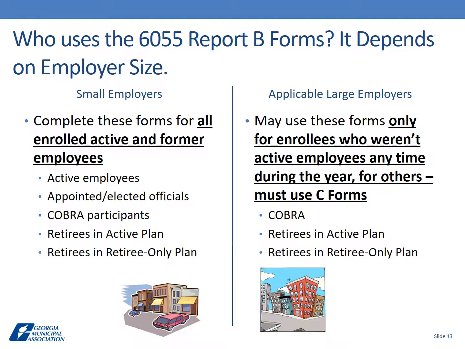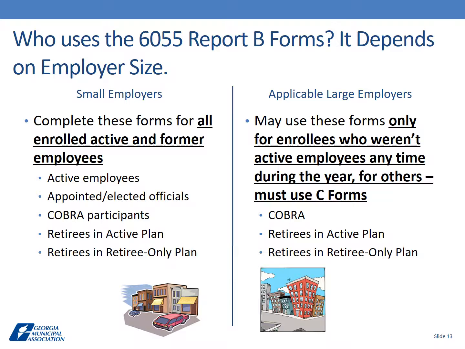Who uses these B series forms? Well, it depends on the employer size. For small employers, those that are not applicable large employers, they complete these forms for all enrolled, active, and former employees. So these forms would be completed for all active employees, all appointed elected officials, COBRA participants, retirees in the active plan, and retirees in the retiree-only plan.